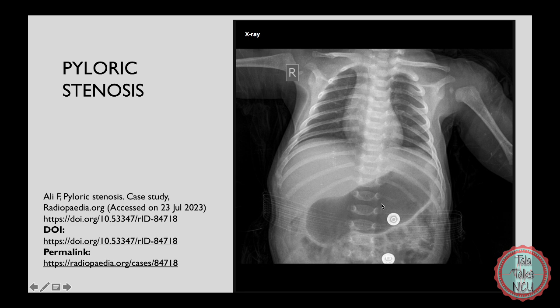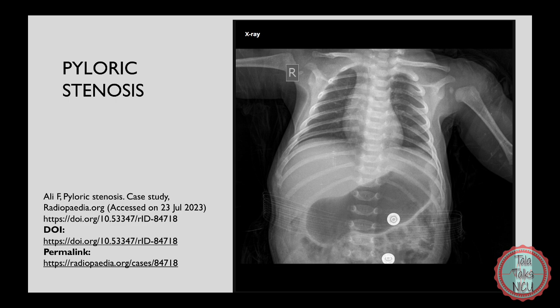Now let's move on to talking about more anatomical issues in the gut. A lot of the times we're concerned about an obstruction in the gut. So at some point in the tube from the stomach down to the anus, there is a narrowing or total blockage. Obviously, the more proximal the issue is, so the closer it is to the stomach and the throat, the less distended loops of gut you'll see.